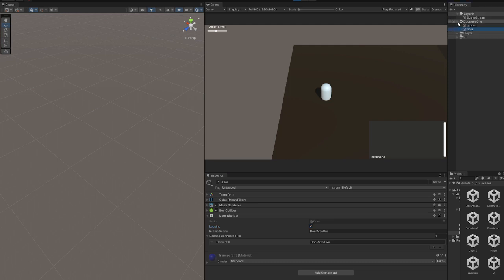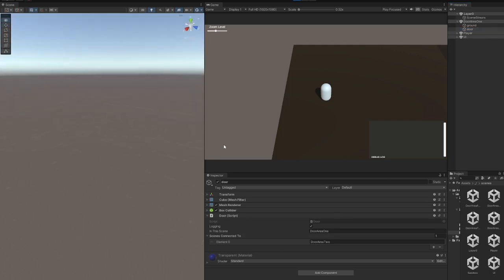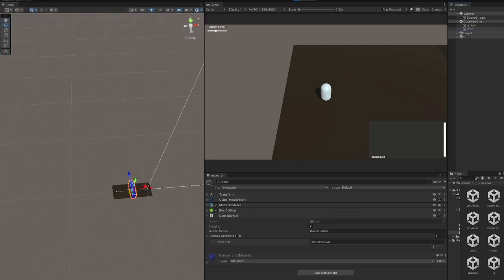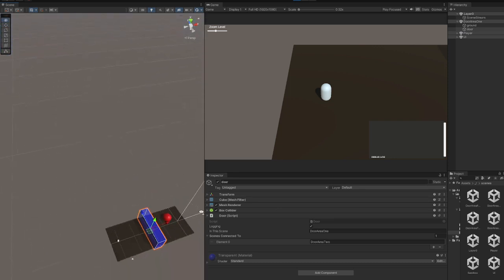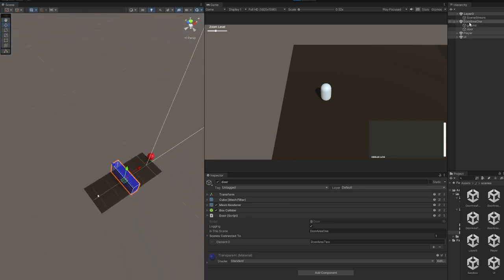Yeah, so in my game scene, let's find the actual stuff. If we look down at this door area, scene 1, this could be anything in your game, any area, and it's got some ground, and it's got this door. Now this door is technically not a door; it's a loading zone. If you're on this side of the loading zone, there's nothing really to be loaded. But if you cross it, we need to load the next scene, scene 2. So I'll just show you what that looks like.